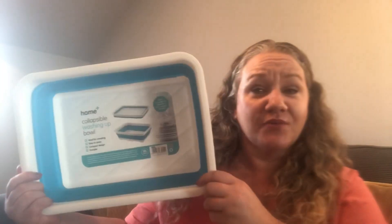So when I saw this I actually had to get it — it's one of the main reasons I made the order. I've been eyeing one of these up for ages. It's a collapsible washing up bowl! I don't actually use a washing up bowl in the house, but there are occasions where you think, 'Oh, I wish I had one.' For example, if I'm outside cleaning down the windows, or if you need to soak your feet. This was seven pounds — one of the cheapest prices I've seen them for — and it folds down so you can store it in the back of a cupboard.